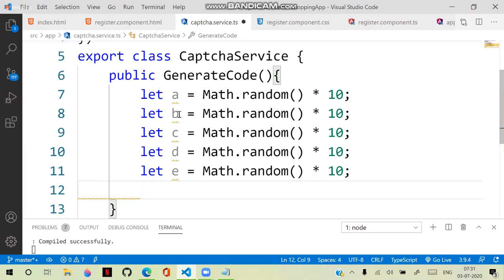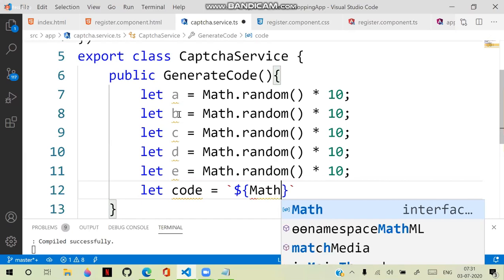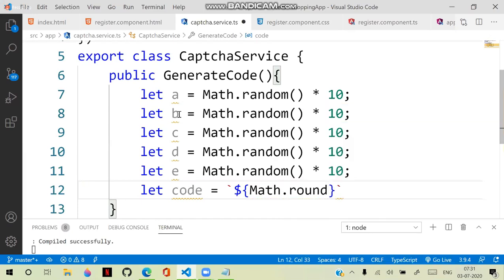After that, I will create a code. This code comprises a combination of these numbers. All the numbers are presented in one. While printing that number, I don't want any fraction to be printed. Sometimes fractions will come, then we need to round the value. So I will use math.round, round a.